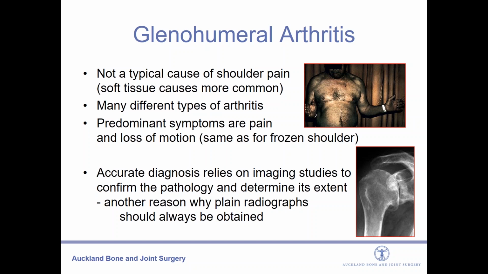And we've all been guilty of those painful stiff shoulders who get referred to us, and we think, oh, this is a frozen shoulder. They've had an ultrasound which shows no tear. You give them an intra-articular injection, it helps for a couple of months, but then it comes back. Take an X-ray, oh, actually it's arthritis, not frozen shoulder. So if you ever refer someone for an ultrasound, just add to it, please also take a plain X-ray, and you'll never miss pathology like that.